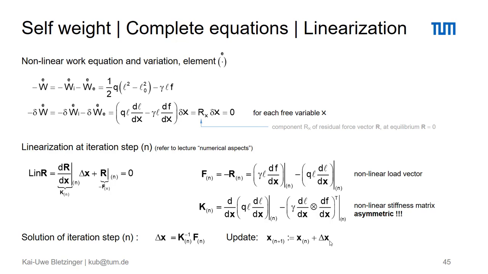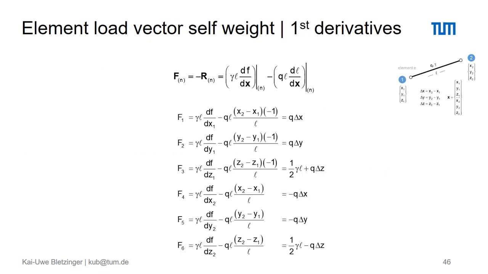And we can just proceed to the next iteration step. Here we just collect the result if we determine these expressions for all the 6 entries of the nonlinear load vector, and you just see it boils down to pretty simple expressions in terms of the force density and the difference in the coordinates in x and y direction. For the z direction, again here is the energy term with the force density, and now here the weight term. And you see it's just half of the overall weight of the element, which enters the force component number 3 and as well the force component number 6.